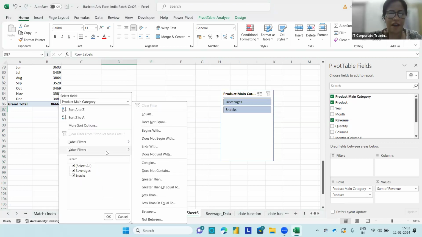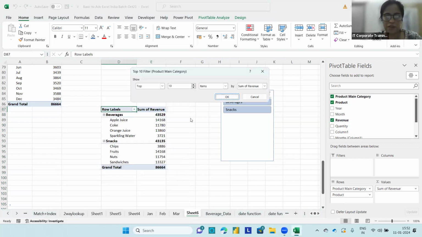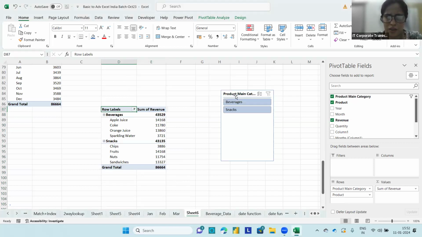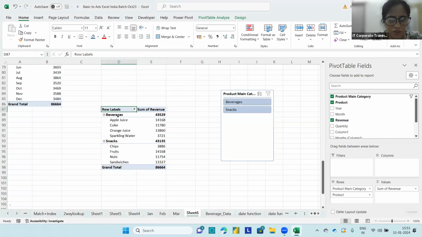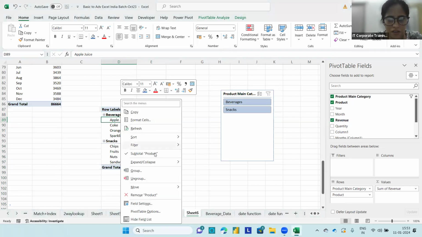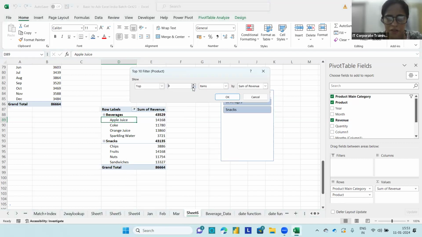Let's try again. Value filter, top 10, top 2, okay. Why is it not giving 2 products? I'll say value filter top 2.